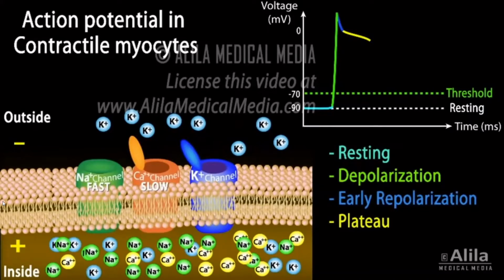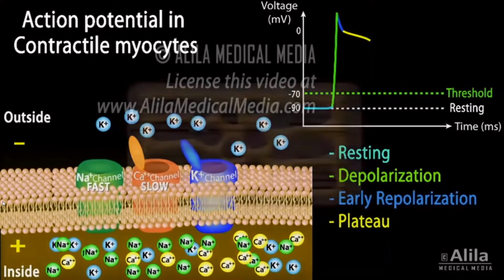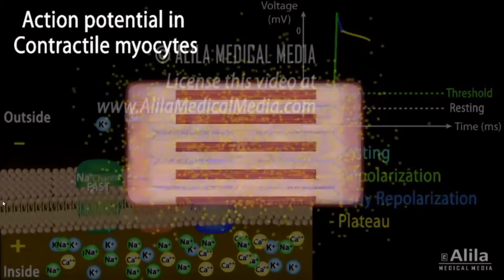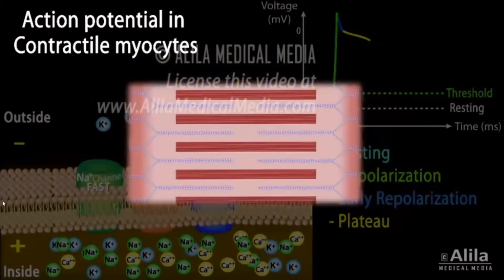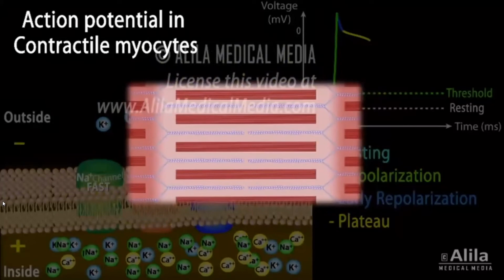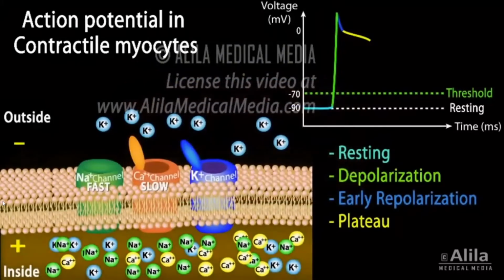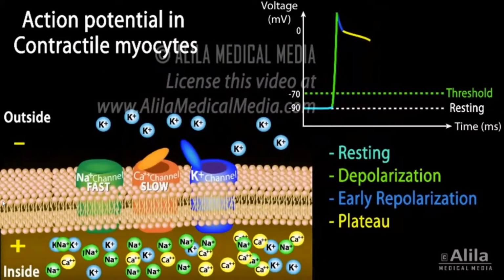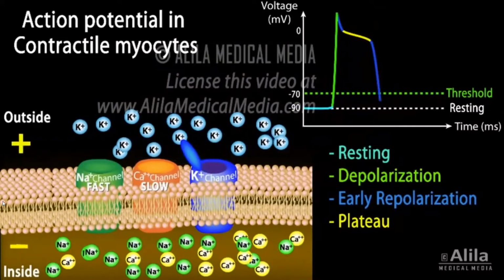The influx of calcium from the extracellular fluid, however, is not enough to induce contraction. Instead, it triggers a much greater calcium release from the SR in a process known as calcium-induced calcium release. Calcium then sets off muscle contraction by the same sliding filament mechanism described for skeletal muscle. The contraction starts about halfway through the plateau phase and lasts till the end of this phase. As calcium channels slowly close, potassium efflux predominates and membrane voltage returns to its resting value.